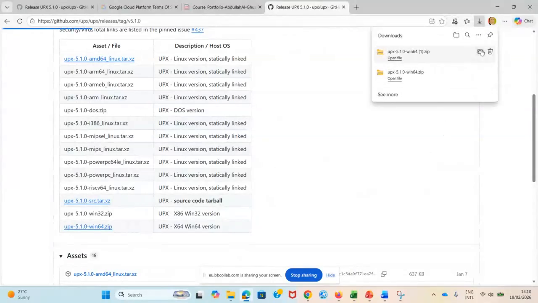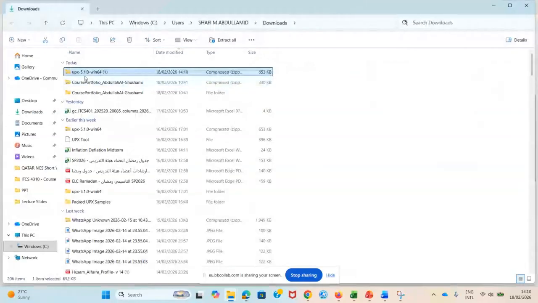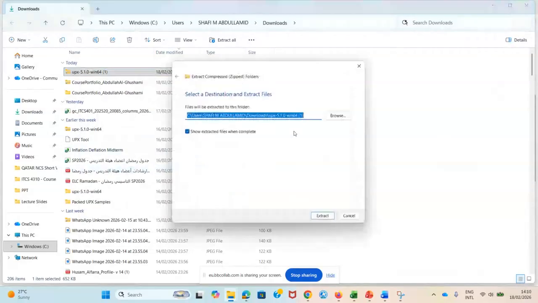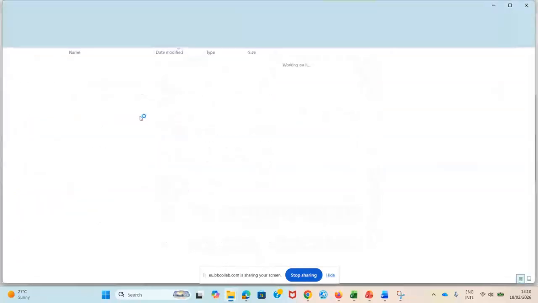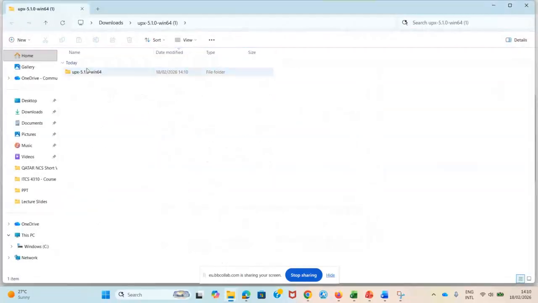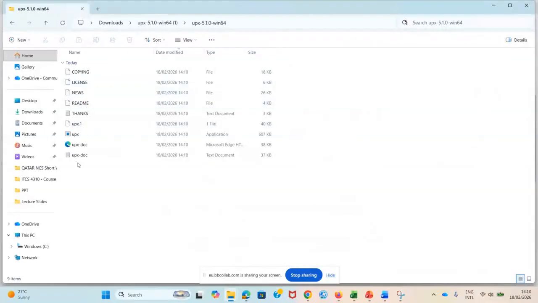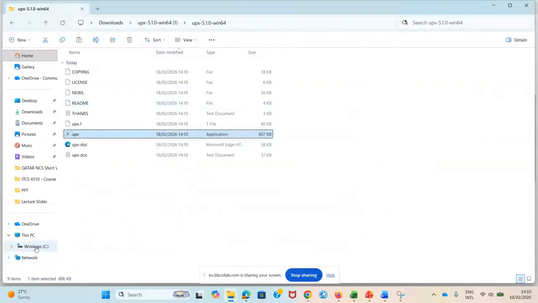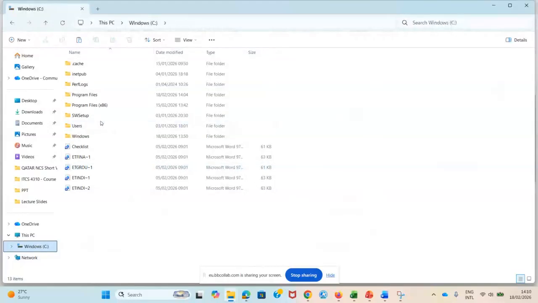After downloading this, of course, I need to unzip it. It's compressed, so I have to extract the file. So this is the UPX file. I need to copy it. After I copy it, I go to my C drive to show you how.